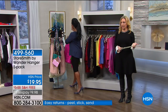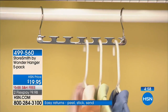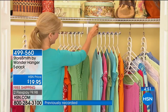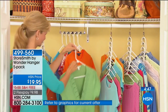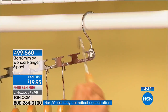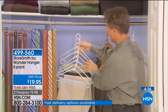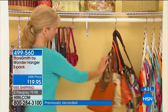I need more room in my closet. I keep buying more. I love clothes. Obviously, I have a ton of clothes. Especially when there's a clearance. We just had a clearance event. Spring fashion is coming up. I don't want to say, oh, I can't get that, there's no room in my closet. What I want to say is I'm going to make more room in my closet for all my new little friends that are going to move in with me. They're my new little tops, skirts, and summer dresses. I know Slinky has a brand new collection of summer dresses, Alexander, with all florals. Love. I know I'm going to have to get a bunch of those, because we want to start lightening up things for springtime already.